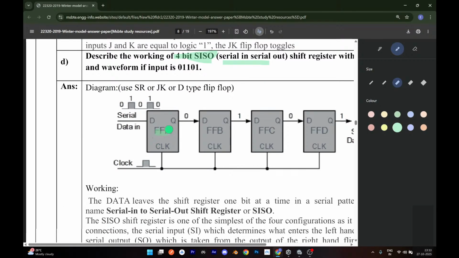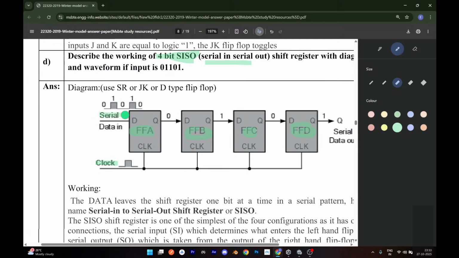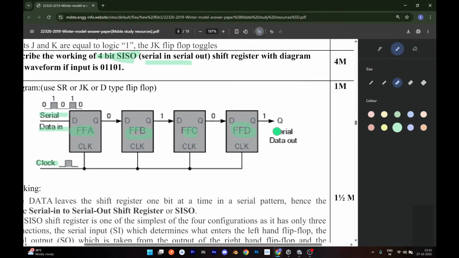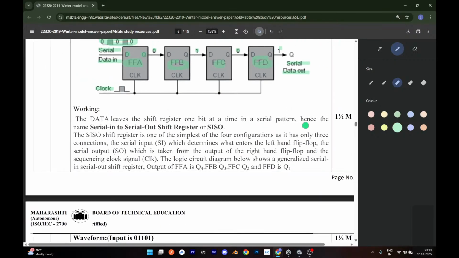So this is FFA, FFB, FFC, FFD, all the same. Okay. Now after that, this is the CLK, clock, which we say here. This is serial data in and serial data out. डेटा आ रहा है और जा रहा है, बट कैसे जा रहा है? सीरियल. After that, this is a D and this is a Q. Then 0101 as usual, where the clock has been shown. After that, we are showing you the working, how it exactly works.